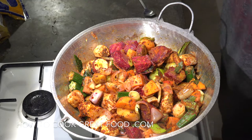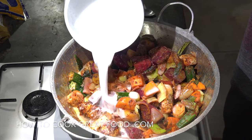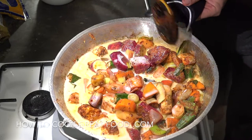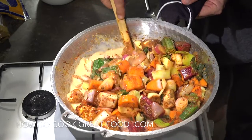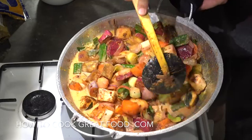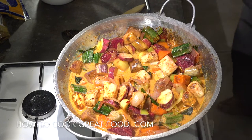The spices are mixed in and the vegetables are all fairly hard but some of them on their way. Now we're going in with the coconut milk. One nice mix here, and what we're going to do now is pop a lid on this, turn the heat down just just above a simmer, and let this go for about eight minutes. We want our vegetables to be cooked — eight minutes should be perfect depending on how big you've cut your veg.